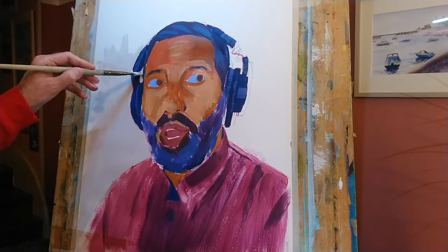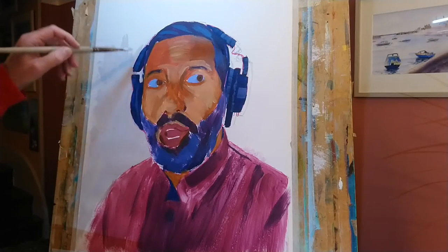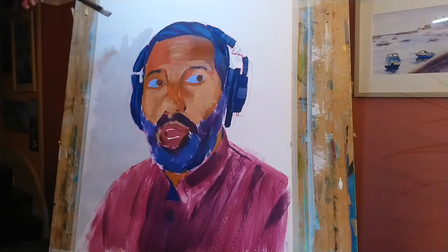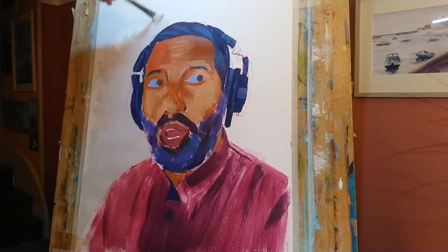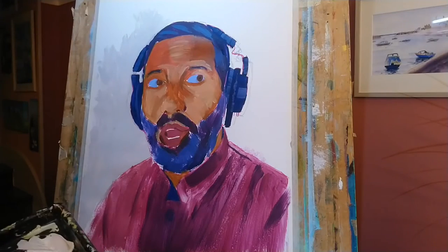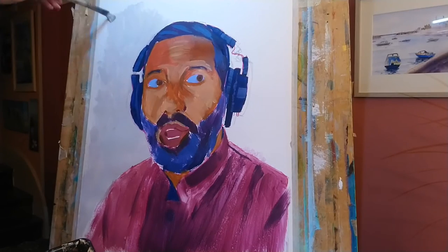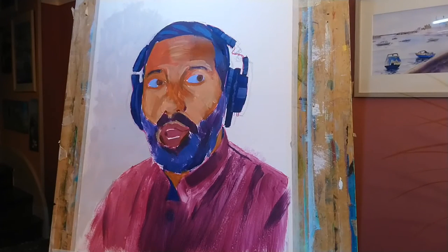What I'm doing is, the colour I'm using for the background here is fairly light in tone, because in general the light is coming from the right hand side. And what I'll do in just a second is mix up a slightly darker version of this colour, and that will go in on the right hand side. Having said that, is that what I want to do? Yeah, I think it is, for this particular painting.